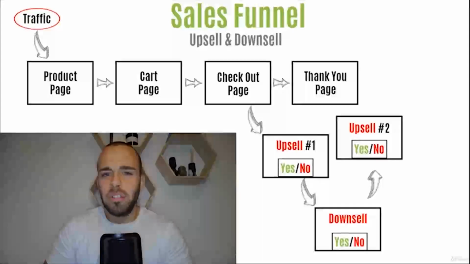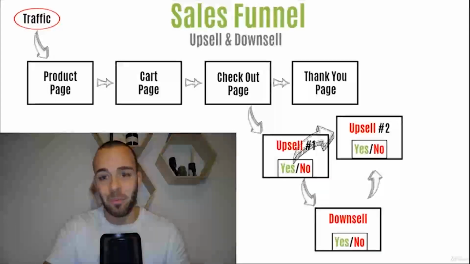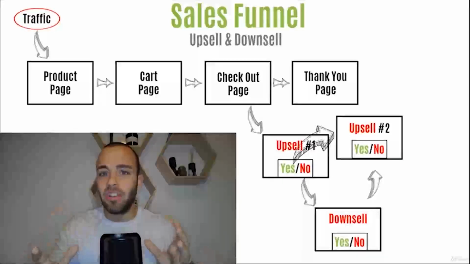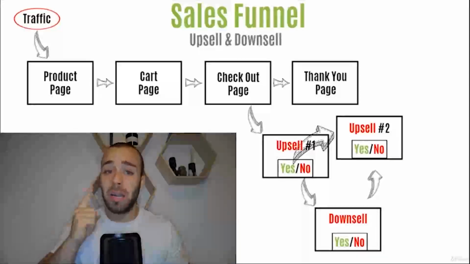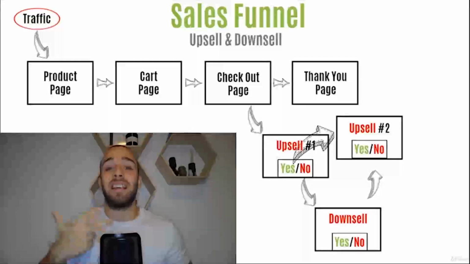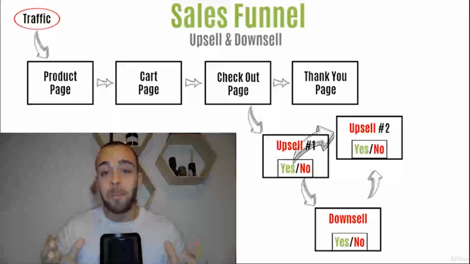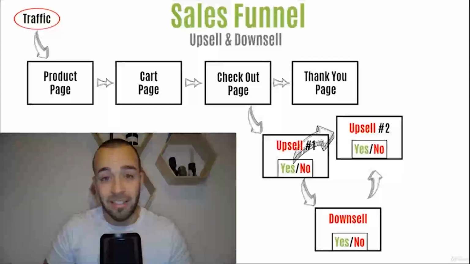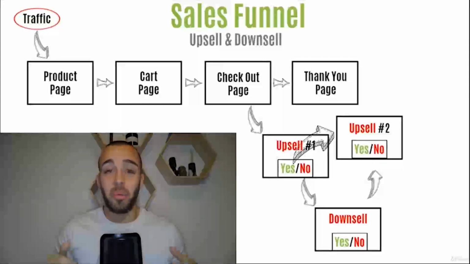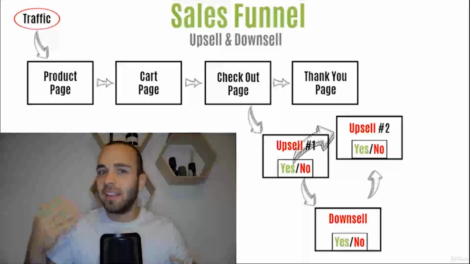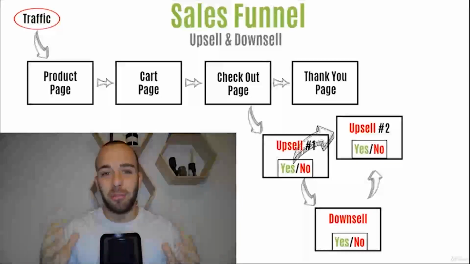But what do you do if they say yes on upsell number 1? You can send them to the third product as well. So here you can see the potential of not only selling 1 product, but potentially 3 products and making a lot of profit from the same customer. And this is actually the same model McDonald's is using when they're asking you, do you want fries with that? Do you want a Coke with that? Do you understand here how you can make a lot of money from this?